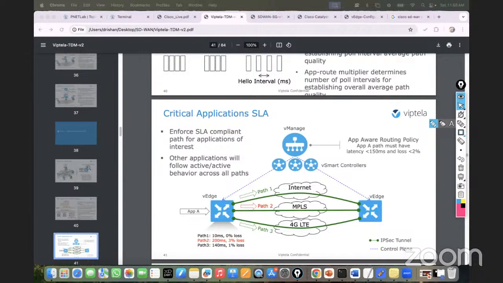You have to switch back traffic to another link, not another device. So rapid failure detection is going to happen based on BFD. You can do tunnel monitoring, you can do path SLA monitoring, right? You can see this is the path SLA monitoring. All this you can do with the help of BFD.